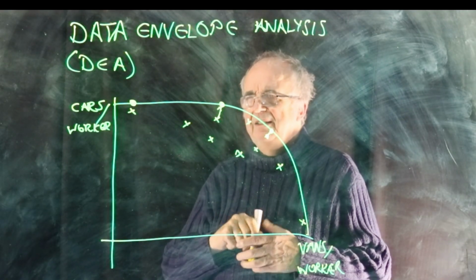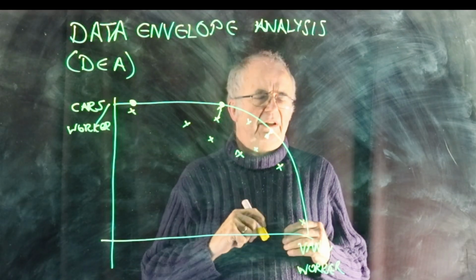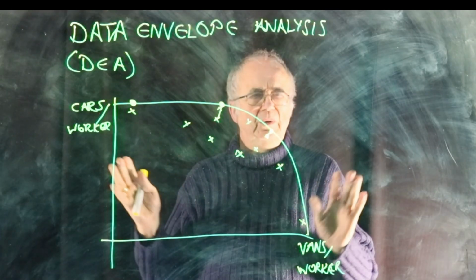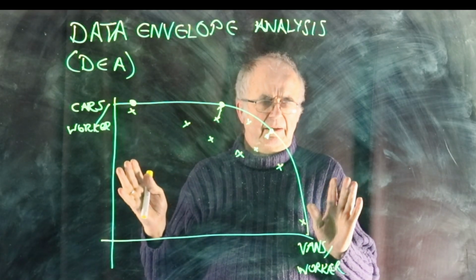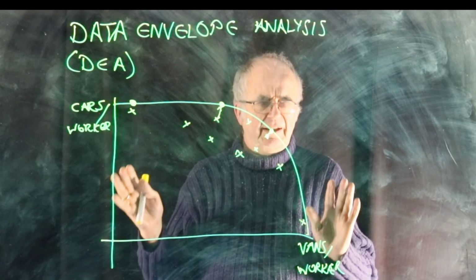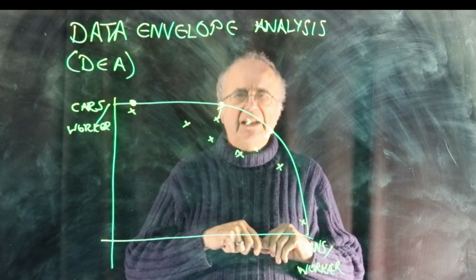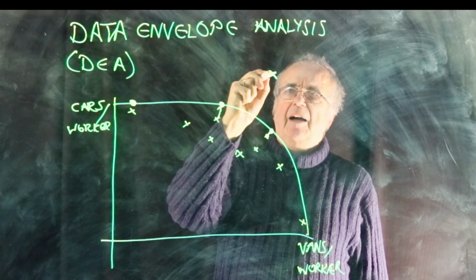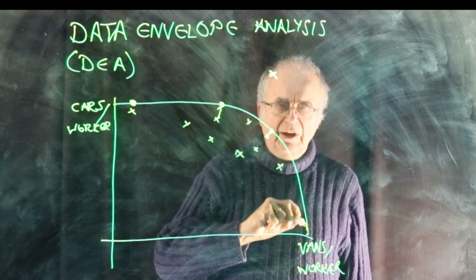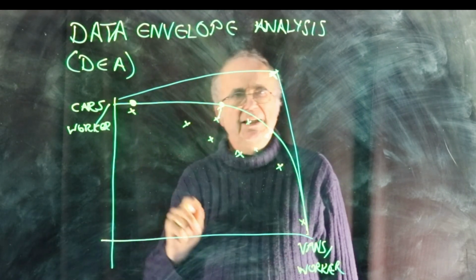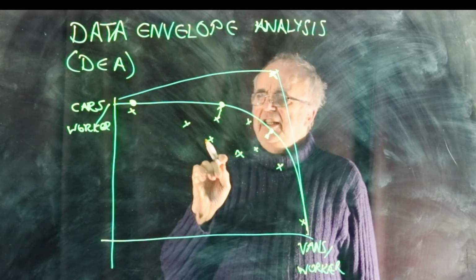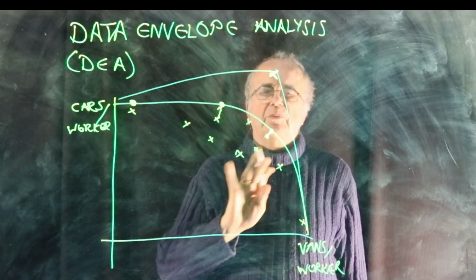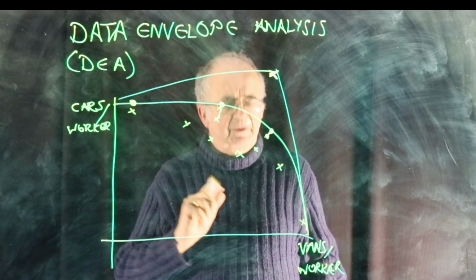Now, it's a system of comparison that's actually very sensitive to whether you've included all of the right exemplars that you want to. If I've missed a factory that is really outstanding up here, that would change the envelope completely, and it would also change the relative performance of all of these other units that I'm considering.